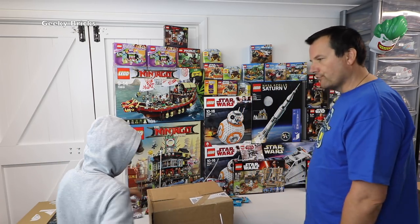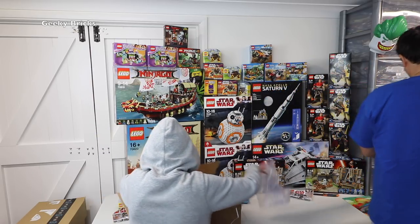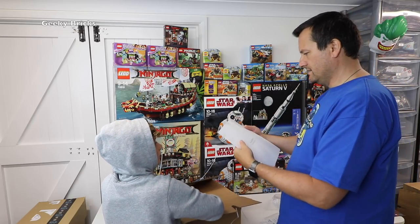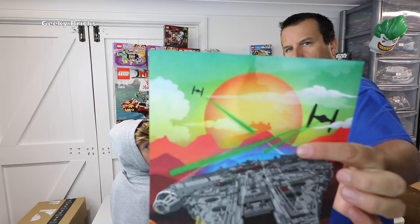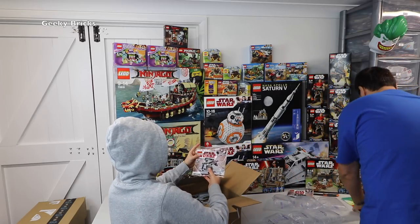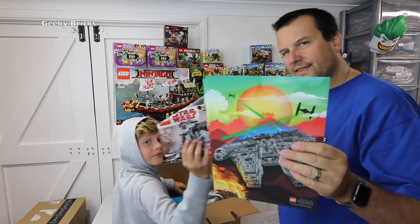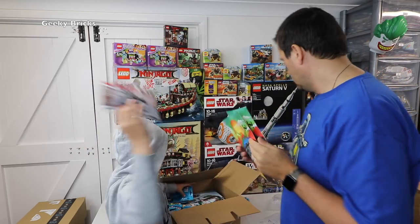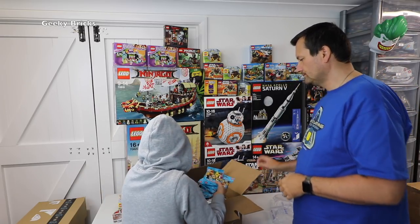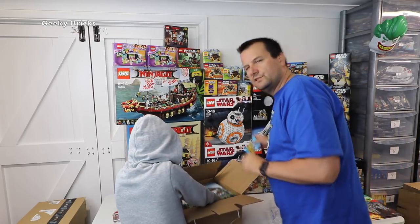Look at Ethan, you are on a roll. Lego Shop at Home again. Awesome. That one's a bit bent up. Poster. This one is bent up though. We've got another one of the 30497 heavy assault walker polybag. So anyway, I'm probably going to get these framed because I think they are pretty cool, and then go in here in our Lego room. And then we've got more minifigures. I think there's 10 again. More of the Series 17.